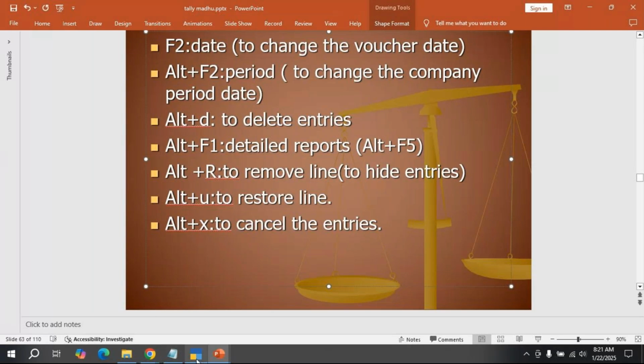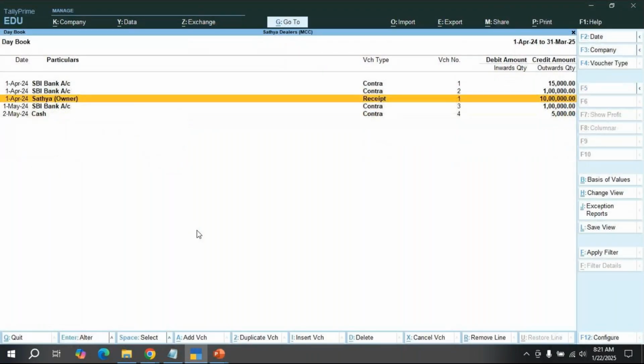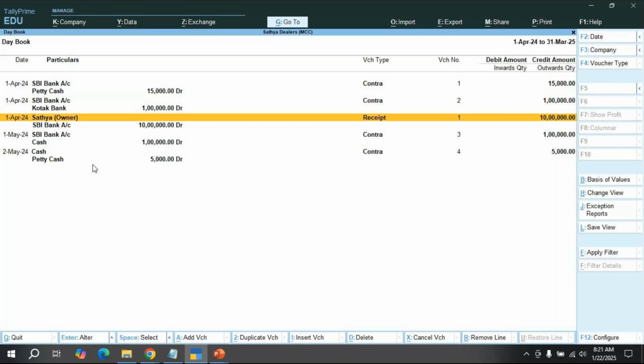What is the detailed report? This one only. See, Alt. So now like this I open day book now. Detailed reports, if you want to see that, press Alt F5, detailed options it will come. After that we can export as a PDF format or Excel format to the auditor, accountant, stakeholder, owner. So to whom we want to share, to send, we can export the transactions reports. The option is there in the day book only, we have the option to export the transactions.